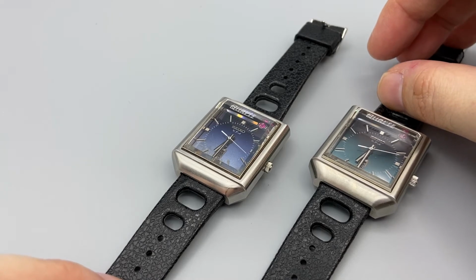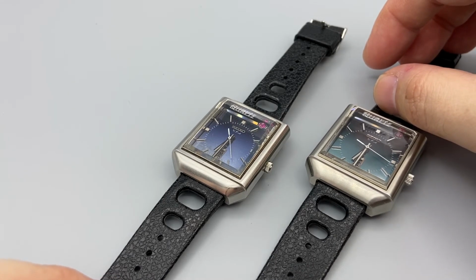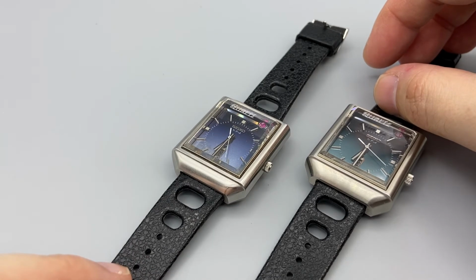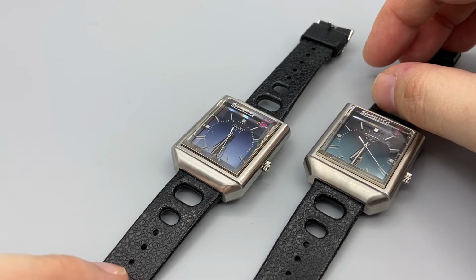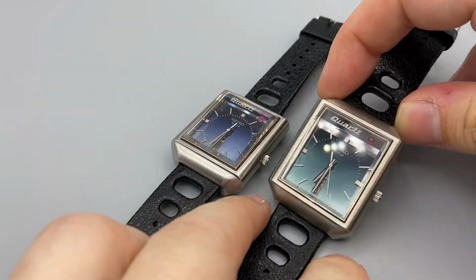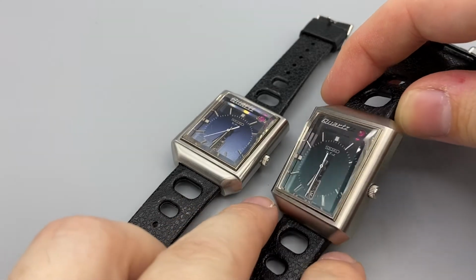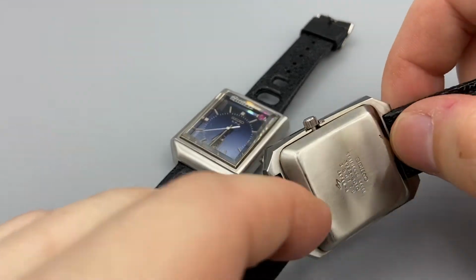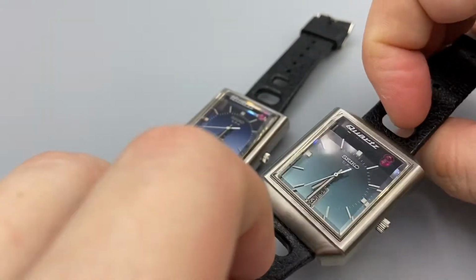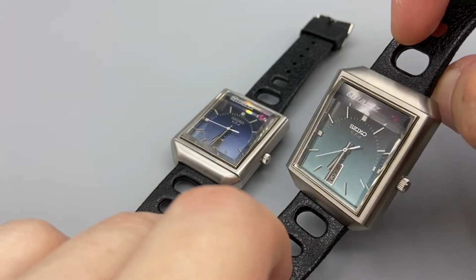But the prices on them are surprisingly soft, and I really am amazed at how expensive they were and how cheap they are now. And they're really just jewels. They're not little, but big jewels, and they're so detailed, and they're really just fun to wear. And to be honest, of all the watches I have, I think this model is probably my favorite.